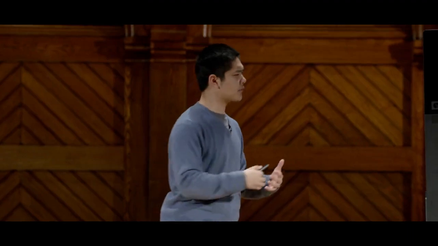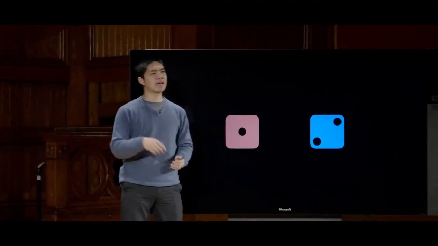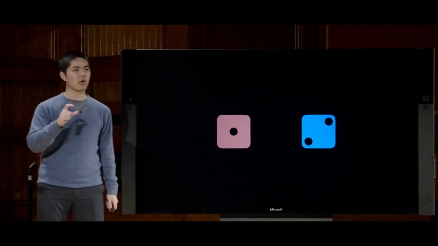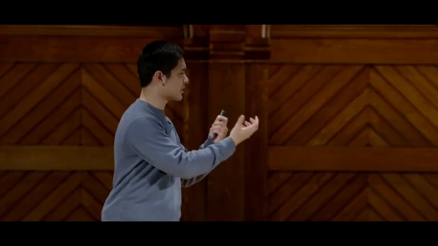But things get more interesting as our models of the world get a little bit more complex. Let's imagine now that we're not just dealing with a single die, but we have 2 dice, for example. I have a red die here and a blue die there. And I care not just about what the individual roll is, but I care about the sum of the 2 rolls. In this case, the sum of the 2 rolls is the number 3. How do I begin to reason about what the probability looks like if instead of 1 die, I now have 2 dice?